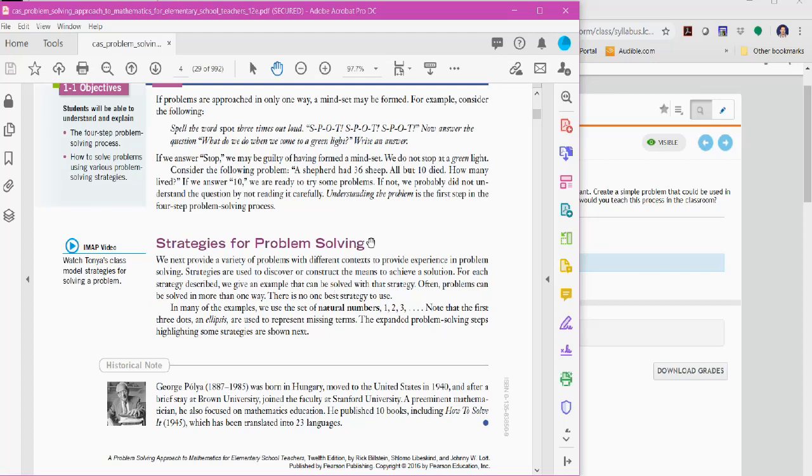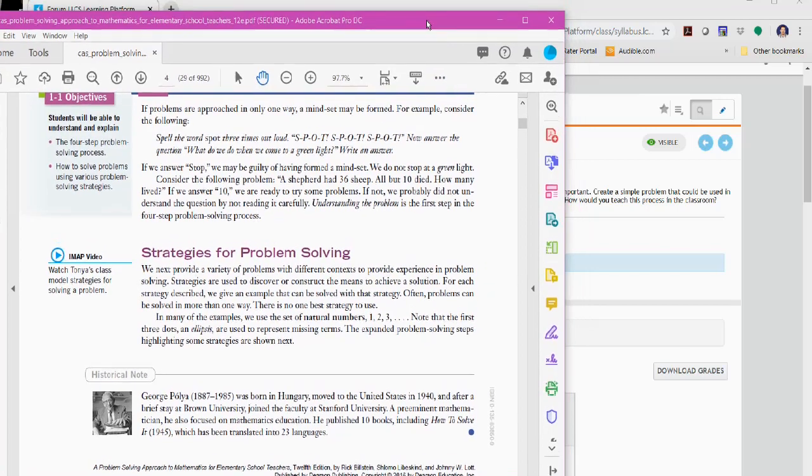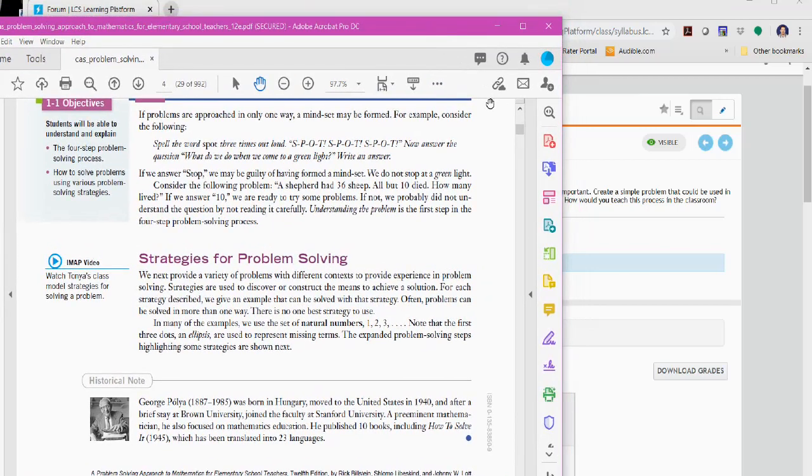All right, so I want to encourage you to read the book. I want to encourage you to use all of the help tools that are available in MyMathLab, and know that I am always here and available to help you with this course as much as I can. It's going to be a difficult course in some respects because we go out of our way in certain cases to make you a little uncomfortable. And that's not because we're trying to be mean. It's because we want you to understand things from a deep conceptual understanding.